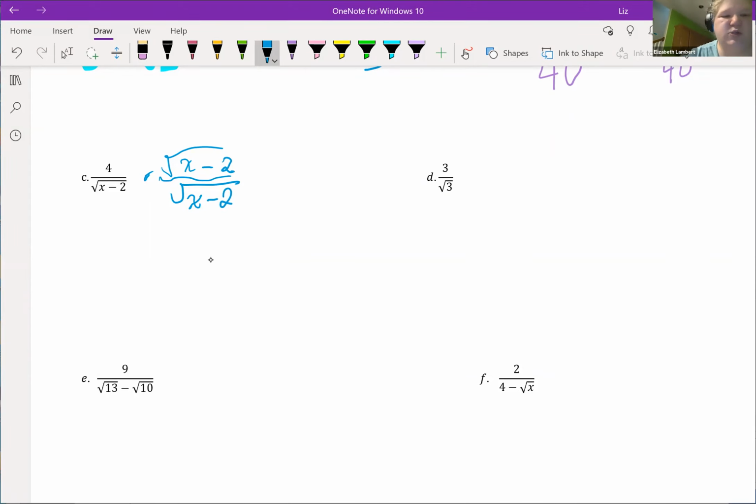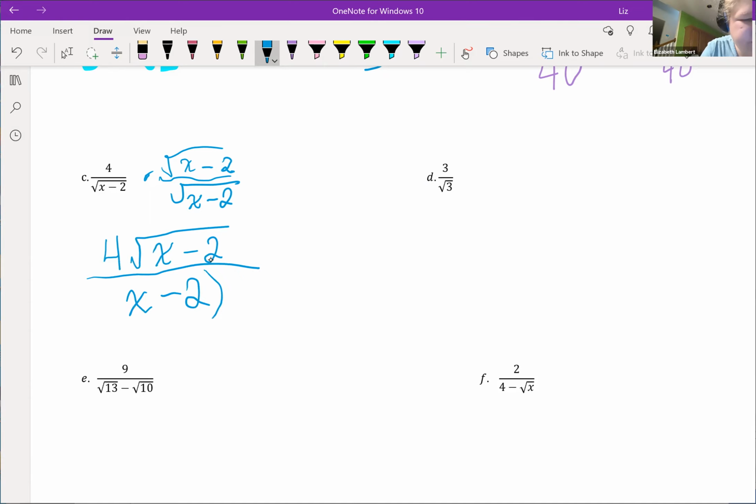So on the bottom, square root of a thing times square root of a thing is just the thing itself. So on the top, I have the 4 onto the crazy radical. And on the bottom, it is just the thing. And some people would certainly argue that does not look much prettier, but the radical got moved. Now, there are some times where we have a radical on top, and we use this process to move the radical to the bottom. Usually only shows up in really weird calculus problems. So that's all she wrote.